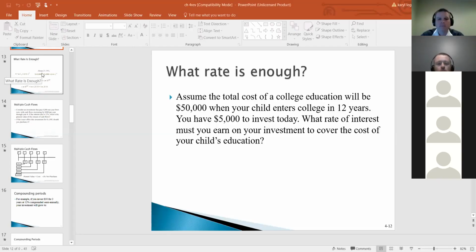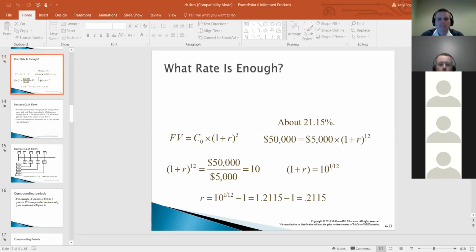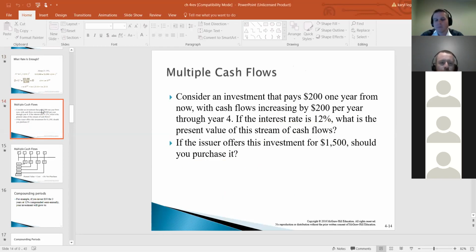Okay, again, when you look at the book, they go through the formulas using solving for an exponent and such. Yeah, I mean, I taught that 20-some years ago. Since Excel and really as calculators have gotten better, we don't use these formulas anymore. But if you're going through the chapter and you see the formulas, this is what they're doing, but your calculator and Excel is doing the same thing, much, much simpler. All right.